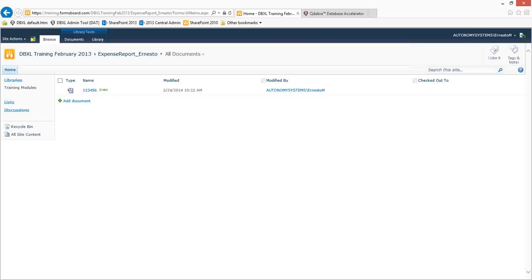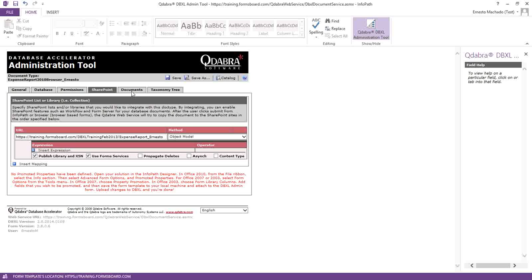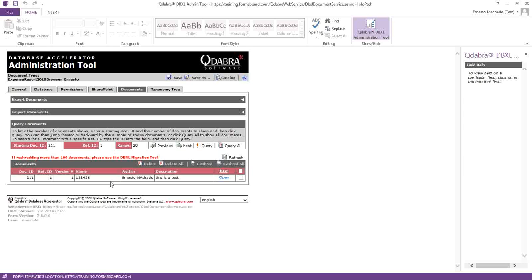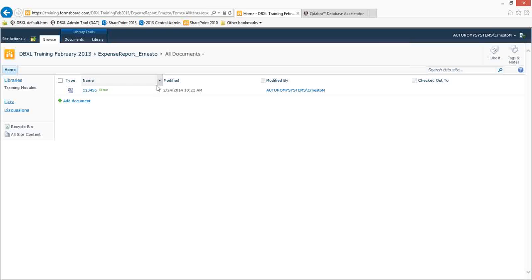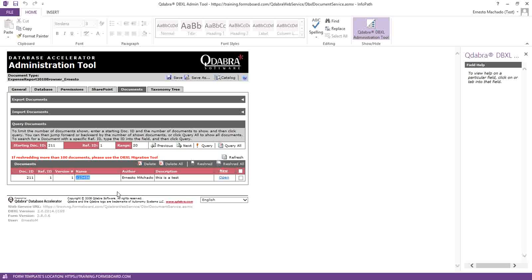And if we switch to the DBXL admin tool now, you can check the Documents tab. And there's the document. And you'll remember when we set up the data connection to submit, we specified a name, an author, and a description. So this is where those are showing up. So in the future, if somebody tells you there's something wrong with expense code 123456, you can come to this page and you can see it. You can see where that is, right? Obviously, you have the SharePoint form library to sort and filter your view and all that, but DBXL will give you that visual clue here: name, author, and description, so you can find your documents.